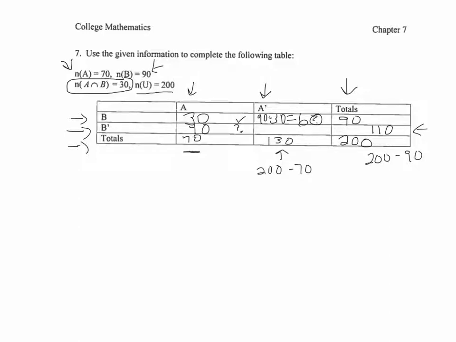And then I can either use my column, which is A complement, to find this one, or I could use this row, which is B complement, to find this one. And I ought to double check myself. If I do it one way, I should do it the other, just to make sure that all of these values are working out. If I did 110 minus 40, that gives me 70. And I check that by asking, is 60 plus 70 equal to 130? And the answer is yes. I now have those totals complete for this table.